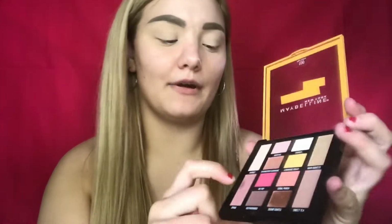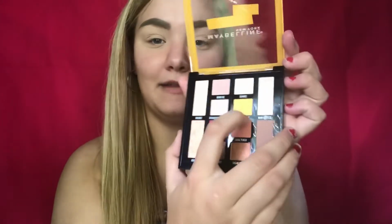I think for today's look, I'm gonna try to use as many colors as I can. But I want this color all over my lid, and I want this lemon yellow color on my lower lash line. That's the vision I have with this. So I just gotta figure out how to get it popping, you know? I'm gonna first go in with the shade Berry Ice right here. I was gonna swatch this palette before.